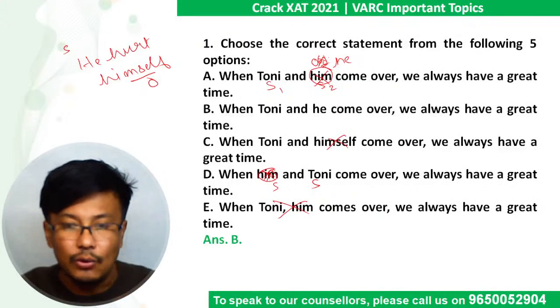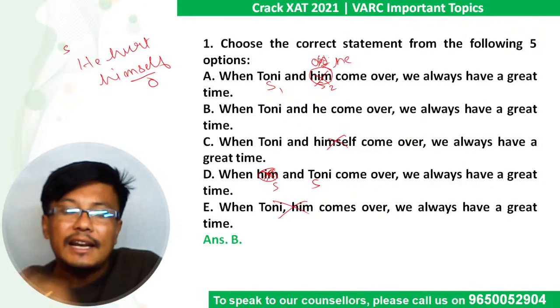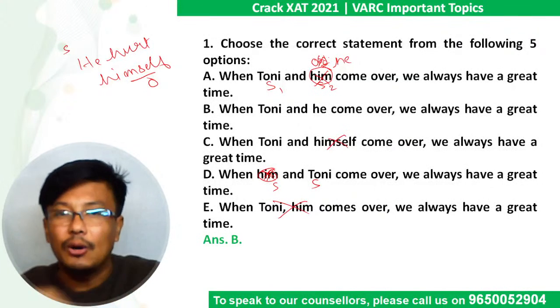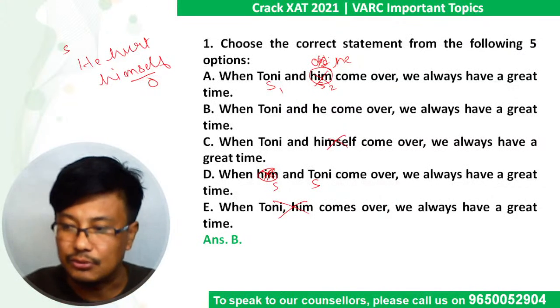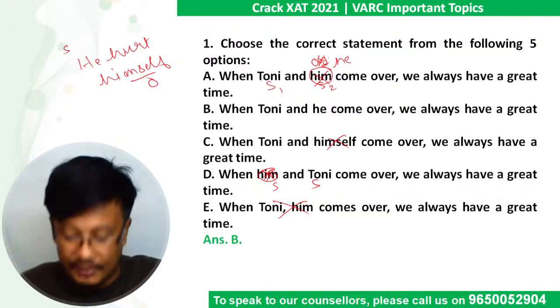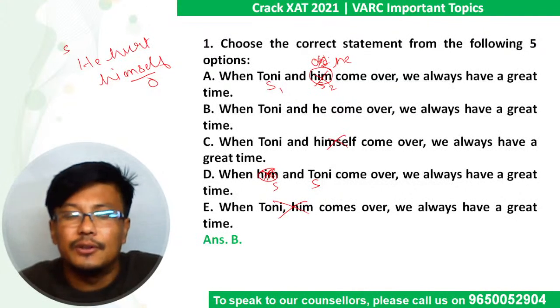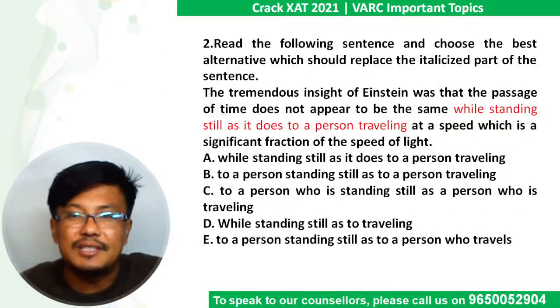So, as I was telling you, questions can range from something like this, which cover the basics of grammar, to even slightly more complex ones, which we will encounter. We will take it up as we reach. So this was the first question. So everybody is clear with this, I hope, right? So the answer to this question is B. So notice how I eliminated the wrong options, right? Finding a mistake is enough.